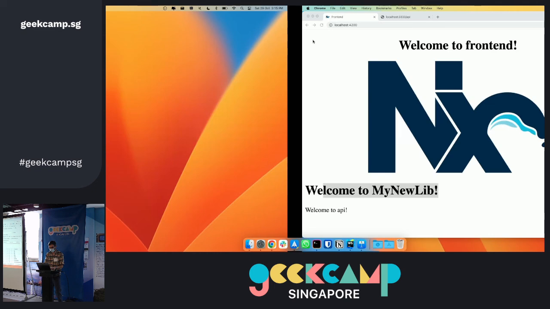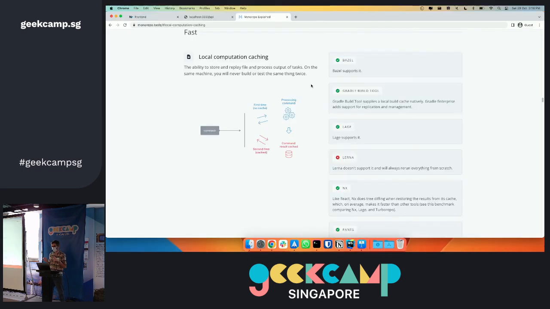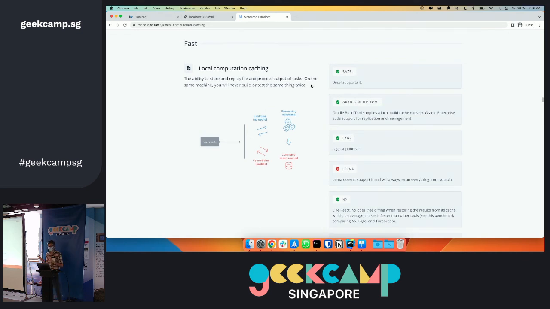If I scroll down here, there's a comparison of every different tool that you may have for monorepo. Just going to zoom in a bit. If you want to use Bazel, it can do local computation caching. If you want to use Gradle, it can do so. So does Lage. Lerna does not do it. NX does it, and so on and so on. So here you have a lot of comparison of what kind of tool you may use.